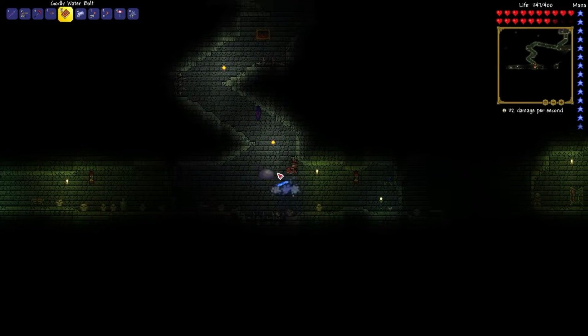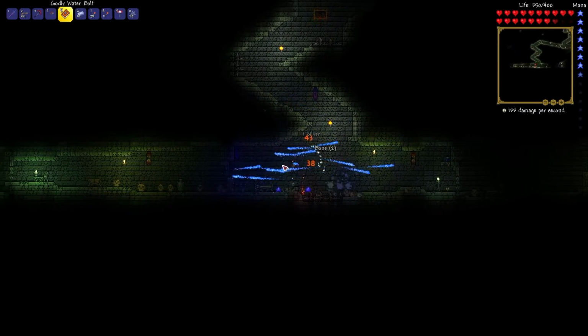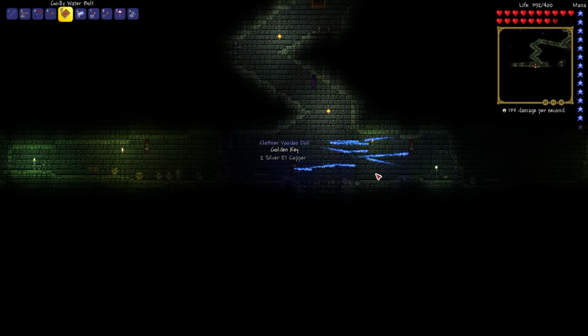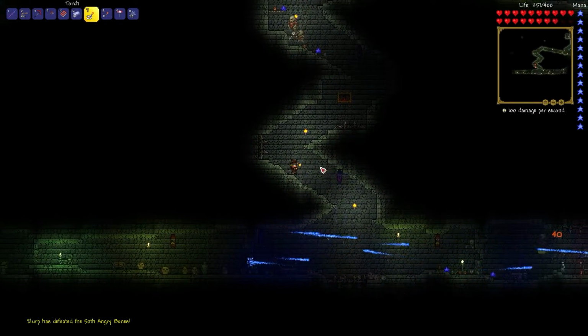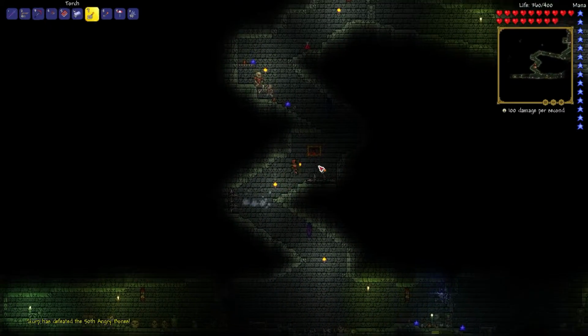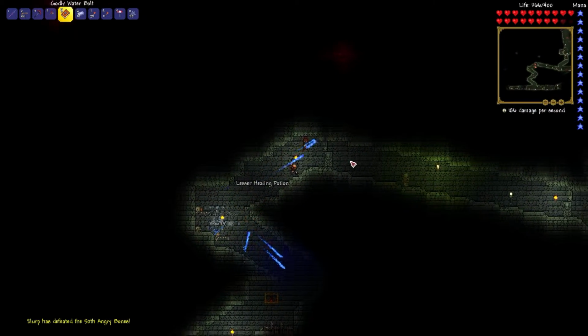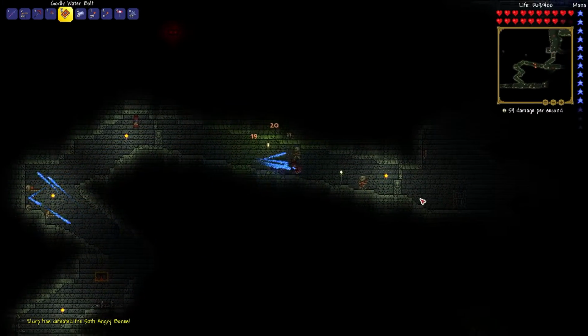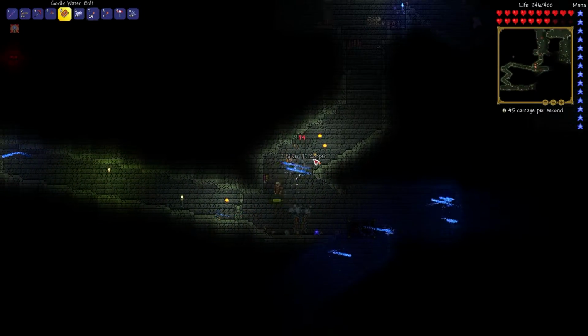Finally! Gosh dang. This dungeon slime, they always drop golden keys, which is very useful. Ooh, a Clothier voodoo doll. Those things that you kill the Clothier to summon Skeletron a second time. Wow, I've already killed 50 of these angry bones, guys.